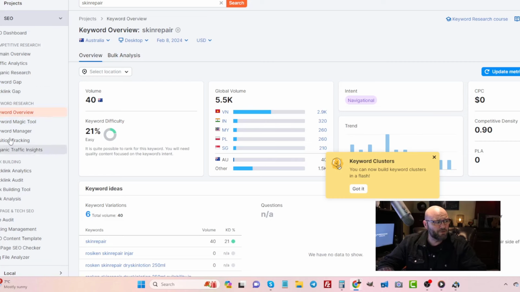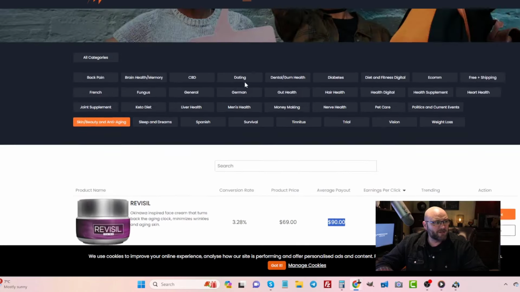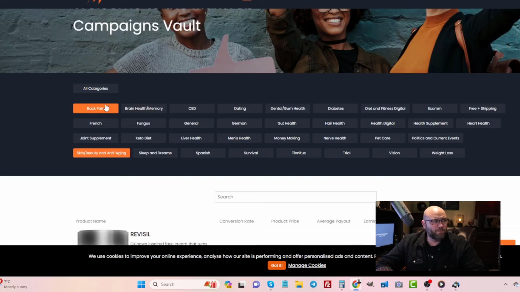Over here, you can see on the left side, a whole bunch of different tools, even advertising spying tools. Basically, that's the first step, is finding an offer. So where do you get that offer? If you come to a place like Max Web, you can see here they have a whole bunch of different offers available. They have e-commerce, they have dating, dental, diabetes, hair health, a whole bunch of offers that really appeal to our target here of the older demographic.